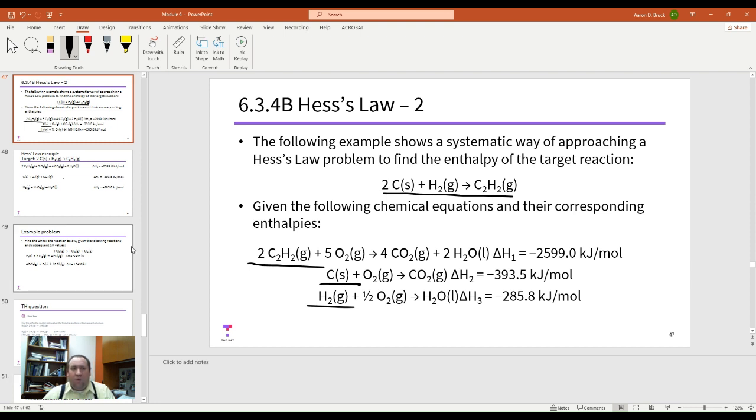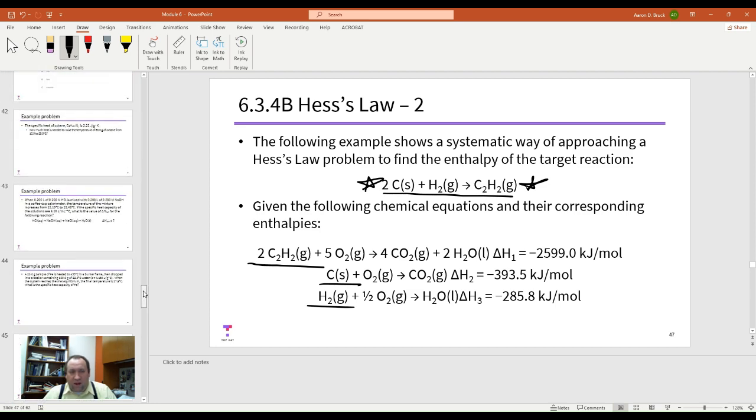And so, what Hess's law does is it allows us to use equations like this to build a target equation like this, where all we have to do is monitor how we manipulate these equations. And then we just add the equations together to get this final equation. And once we do that, we can add together the enthalpies to do the same task. So, what we have to remember here then is what we talked about before with relationship to enthalpy.